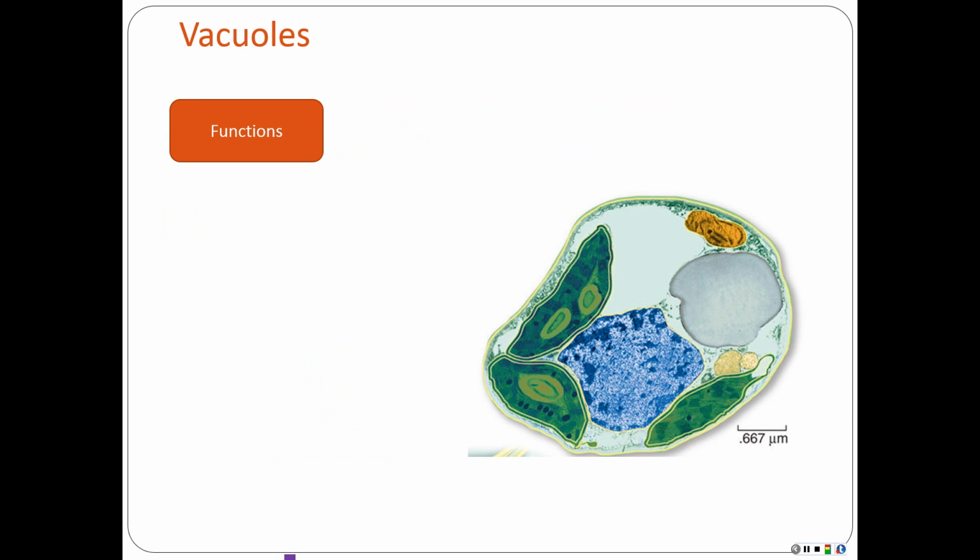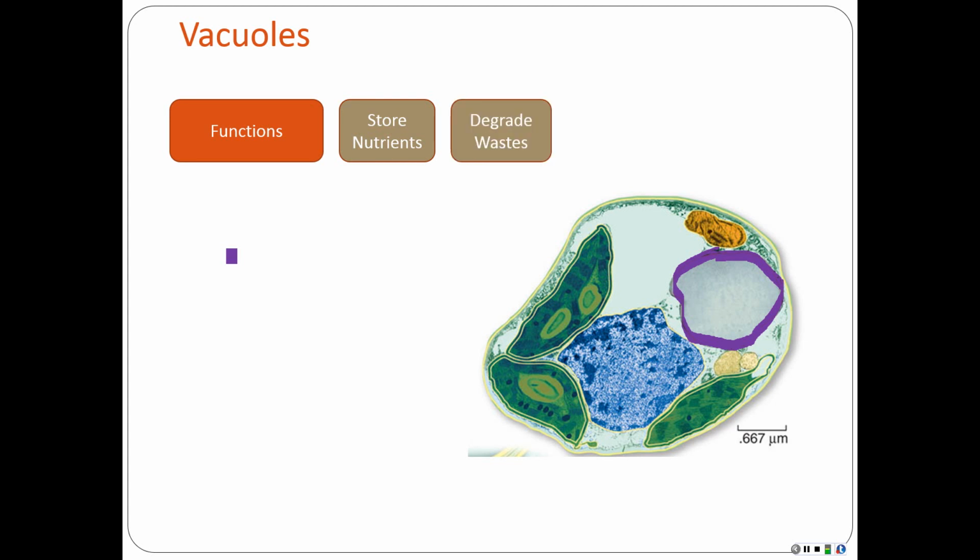If we look at some other specializations, some cells have vacuoles. Plants have what's called a central vacuole, which you can see in this image over here in the big area right here. We've got it under the category of organelle, so it tells us it has a membrane around it. And it's this great big giant fluid-filled vat. In the plant, it's used to store nutrients for the plant. It may have some catabolic ability to break down substances, and it certainly makes sure the pH is in balance within the cell.